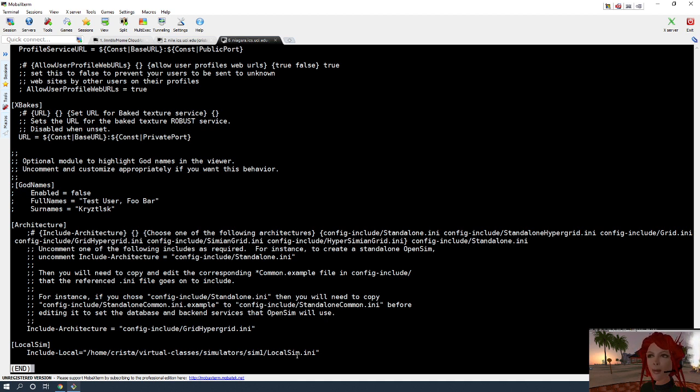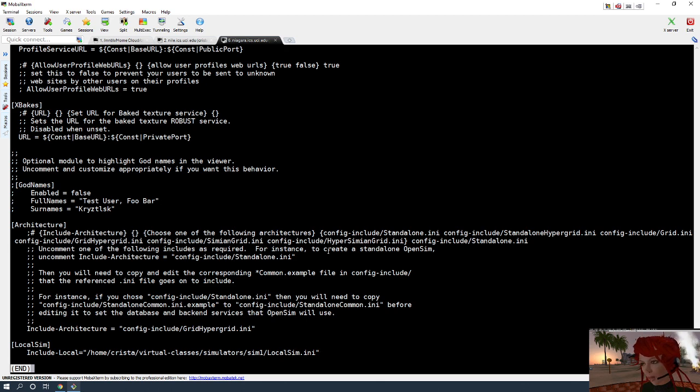This is a little brain dead, and I don't remember why I did it, even though I have been doing this for a long time. I hope it is just stupid, because the better way is for these local ini files to include the common one, and then in the common one you don't need to customize anything. It's just everything that is common, so the only thing customized is the local thing.